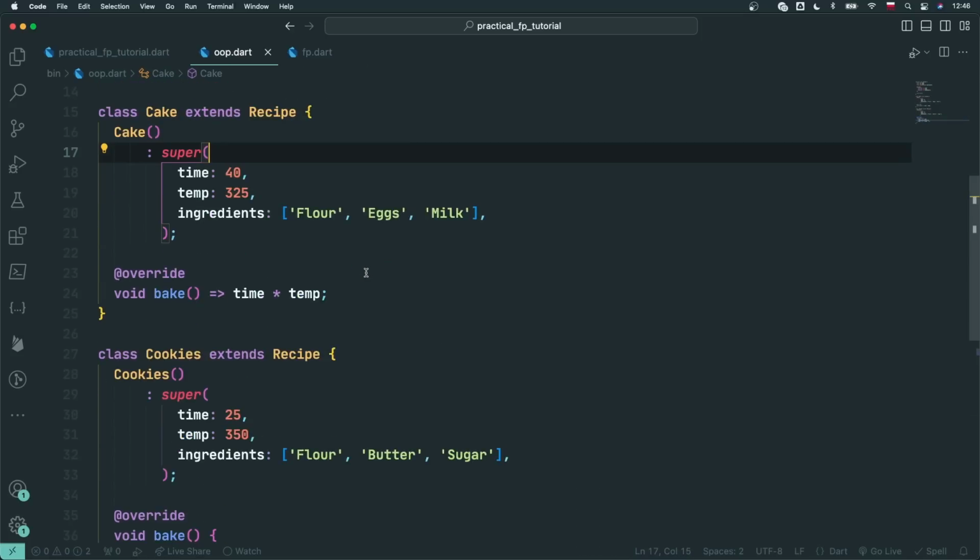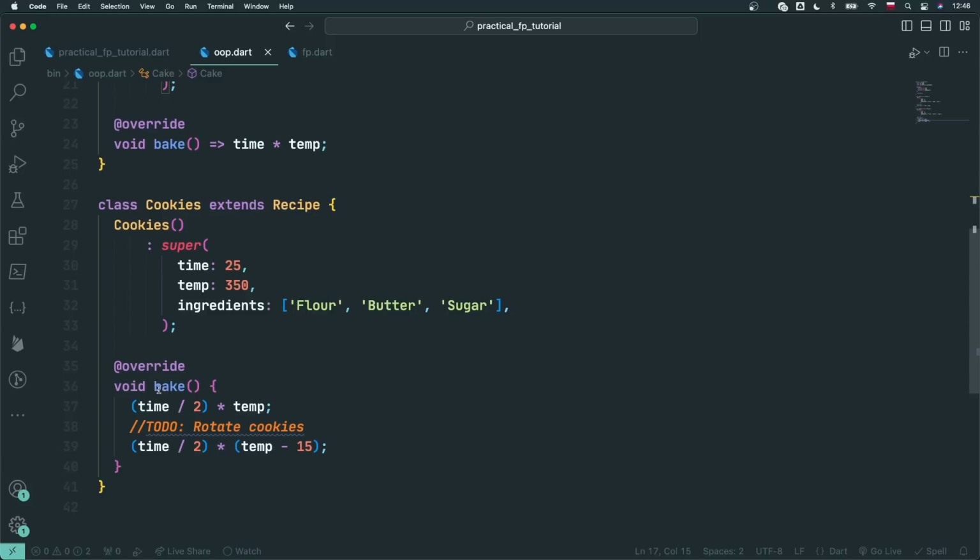Here, in each and every one of these bake method implementations, we are not using just what is passed into this method. Actually, nothing is even passed into this method. We are using the class members. We don't get them from the parameter list of this method, we get them from the class where this method is contained. Here, it's pretty simple, nothing to really worry about.